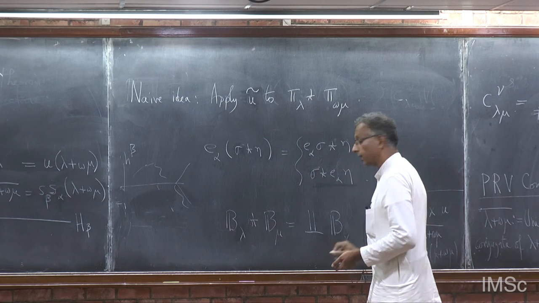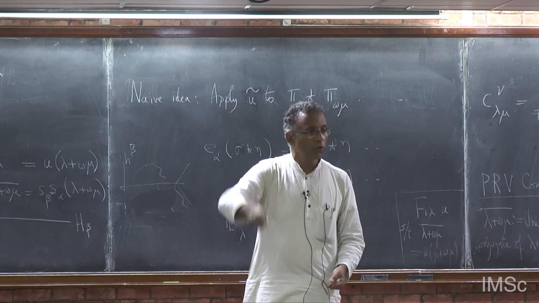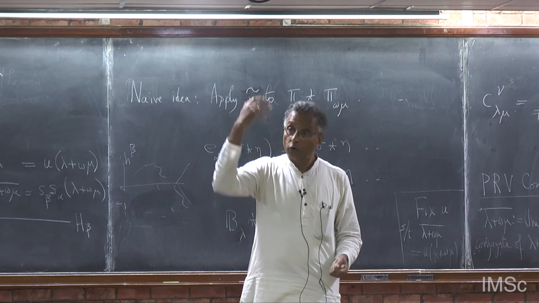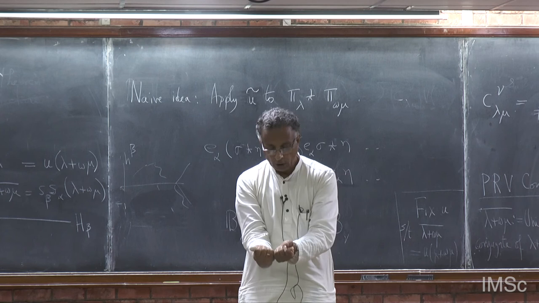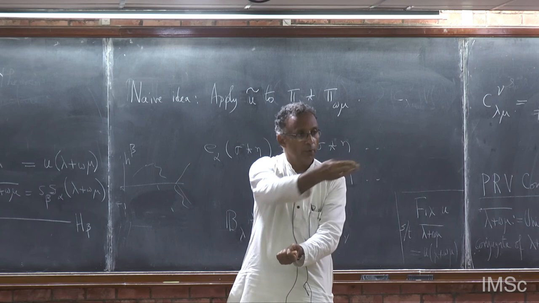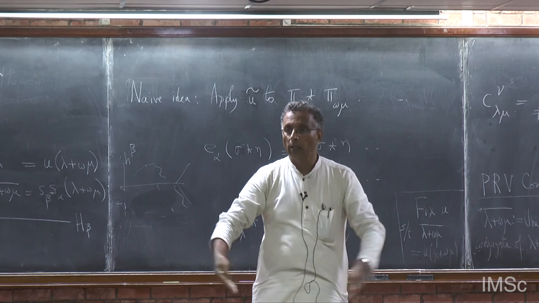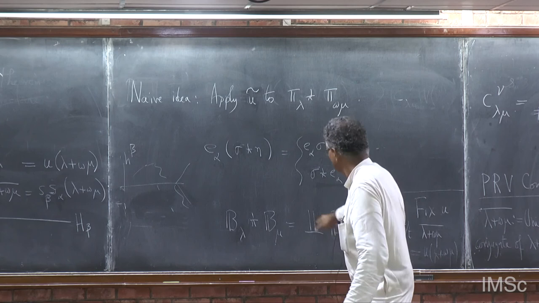How do you do this? You take one path and try to find which B nu it belongs to by applying E alphas to it, and drive it to the dominant chamber. That's the idea, okay? And from the theorems that we had done about paths, it was clear that no matter what route you choose, you start from a given path, and whether I applied E alpha or E beta, etc., we'll get to the same point at the end, right? And that is the unique path in the dominant Weyl chamber which belongs to this model. And such a path must necessarily be of the form pi, the straight line path to lambda, and something, a path of shape mu.